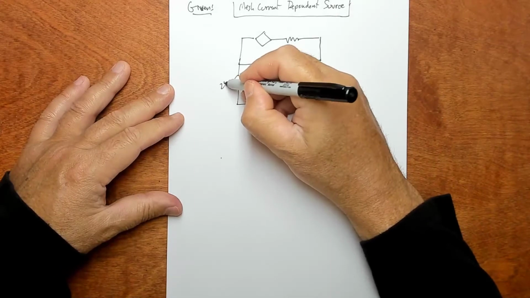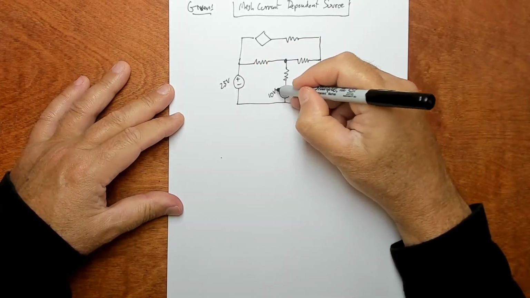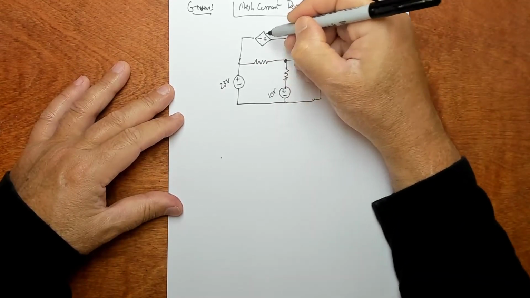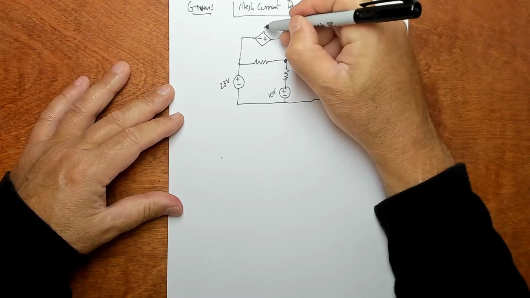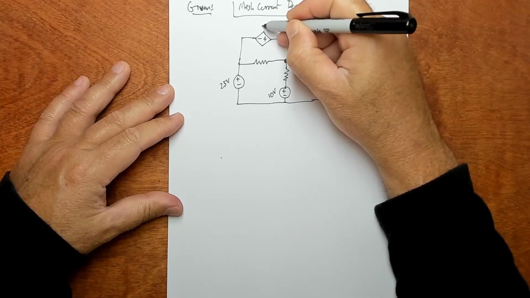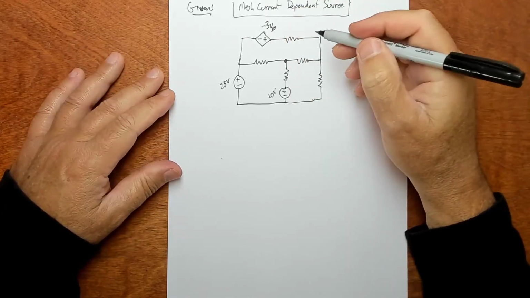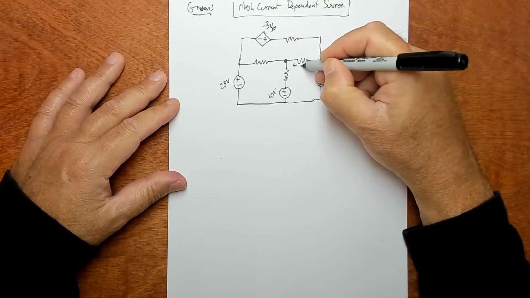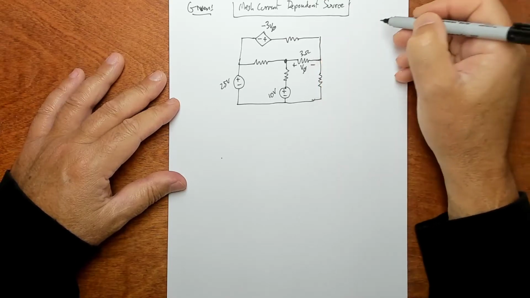So you've got a 25 volt independent source there. You've got a 10 volt independent source here. And then you have a dependent voltage source. It's a voltage source because it has a plus and minus in there, right? And the magnitude of this source is given by minus 3 V phi. And V phi is a voltage that's being measured across this, well, it happens to be a 3 ohm resistor.